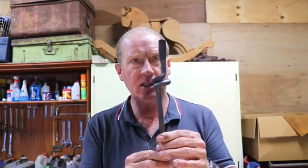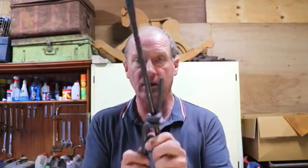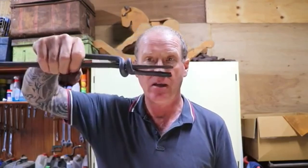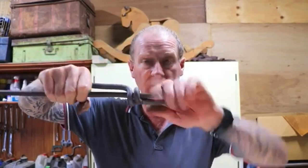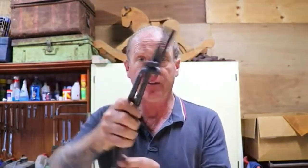I've got this one piece here, this wiggly bit with a flat end on it, and this is just a piece of round bar with a little flat end on it. And this is how these tongs work. One slides inside the other like that, through that ring that I made, and there they are. When you put a bit of pressure on it with your hands, you cannot move these at all. Take that pressure off and they just slide apart.